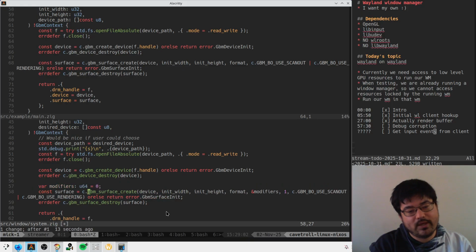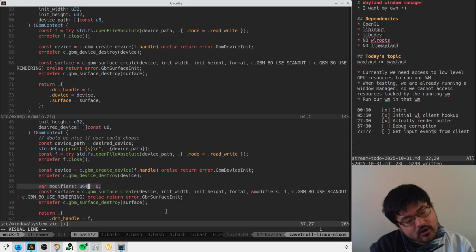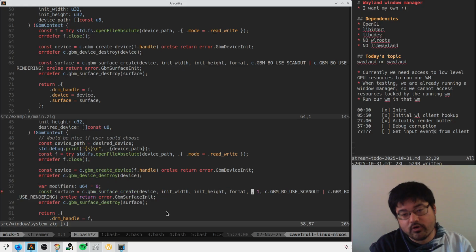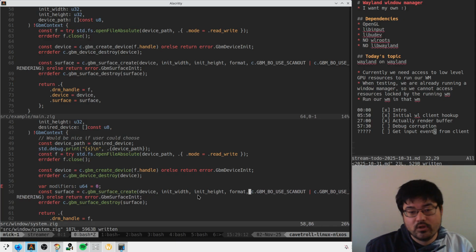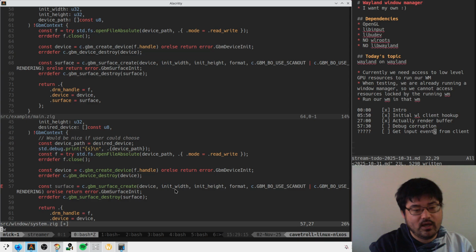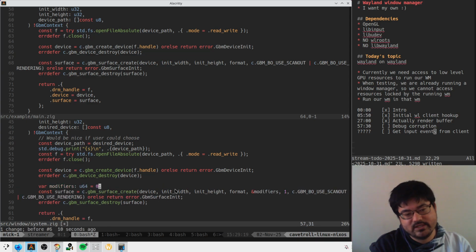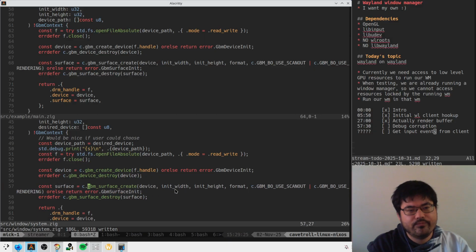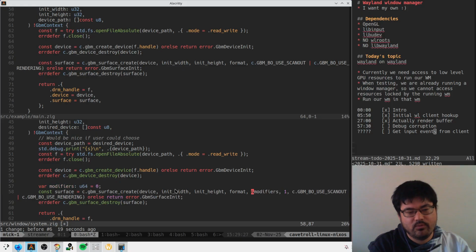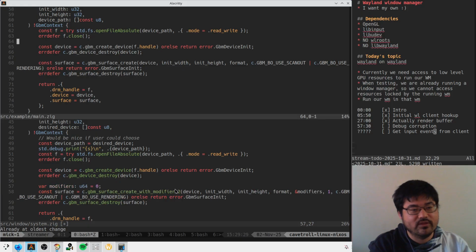I bet you because we are forcing linear modifier on the other path, it will pick a better version of this thing. Yeah. I want to try this for a second. So this modifiers thing says, if I remember correctly, force linear, whatever that means. I guess we want to check it the other way actually. Bring this guy up here.